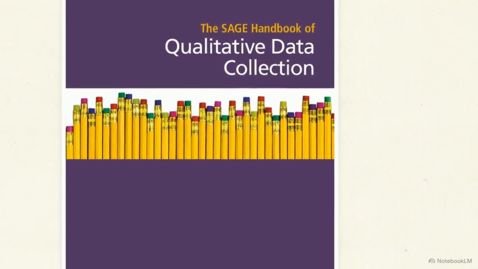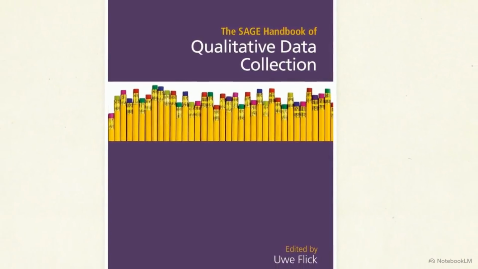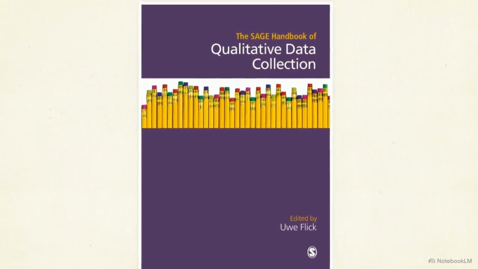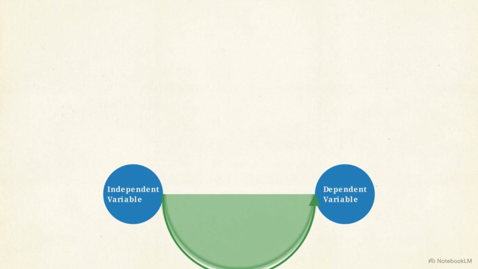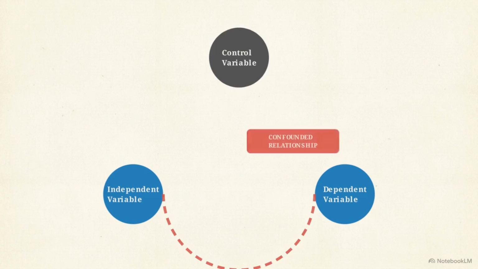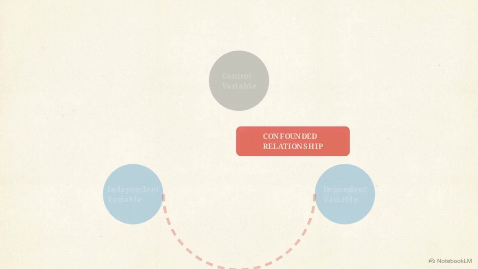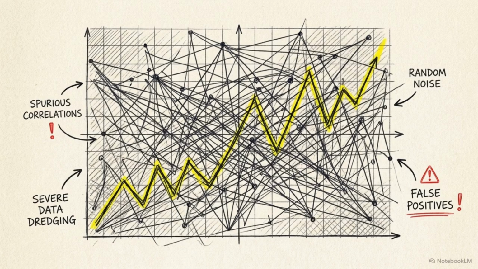Every single variable that survives the first cut must pass a theoretical mapping test, clearly backed by prior academic literature. This graph represents our primary theoretical model, plotting a direct causal pathway from the independent variable to the dependent variable. An extraneous control variable impacts the dependent variable, but it exists completely outside your main hypothesis. A danger arises when a control variable intersects the main hypothesis, creating a confounded, invalid theoretical model. Injecting new variables without rigorous theoretical justification risks severe data dredging, leading your analysis into entirely spurious correlations.